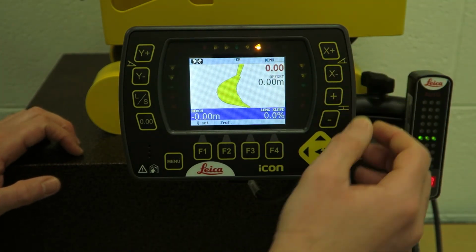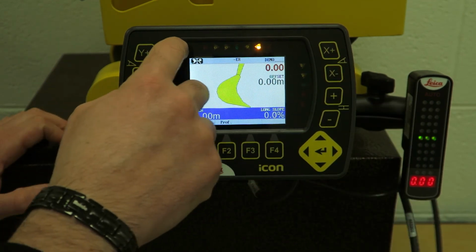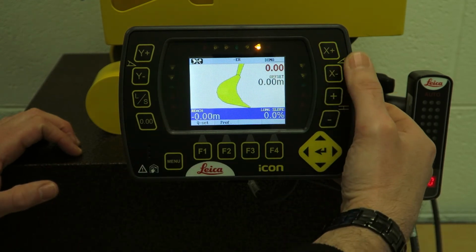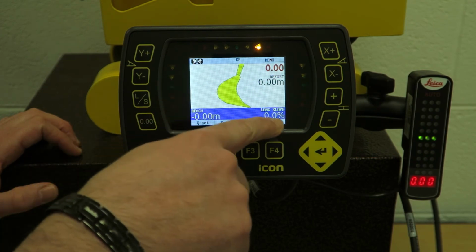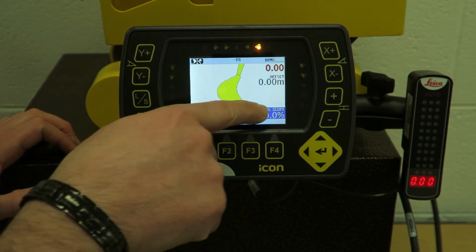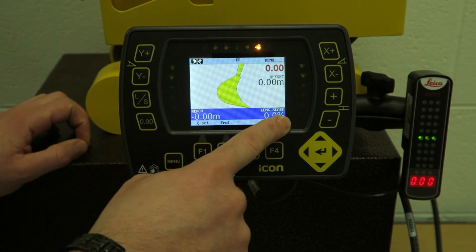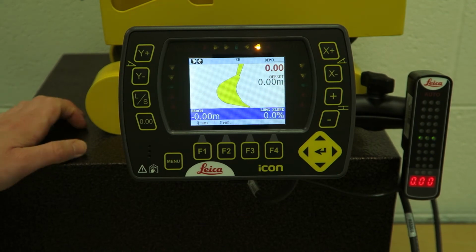X plus and minus, that's just your X slope, or your long slope. In this case, we're in single slope mode at the moment, so there's only one slope, which is your X. So you're using this plus or minus to put in a slope here, long slope. It's at 0 obviously, the blue bar is flat. If you had in, say, 5% plus or minus, you'd see the grey changing in the blue, but we will be touching on that in another video.